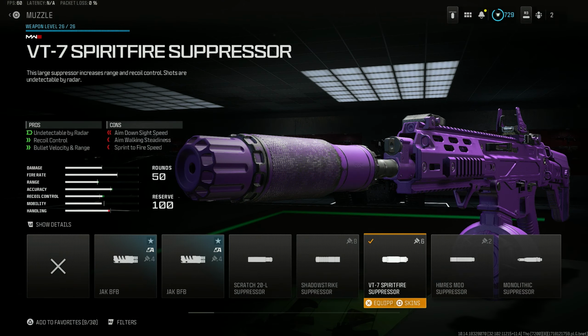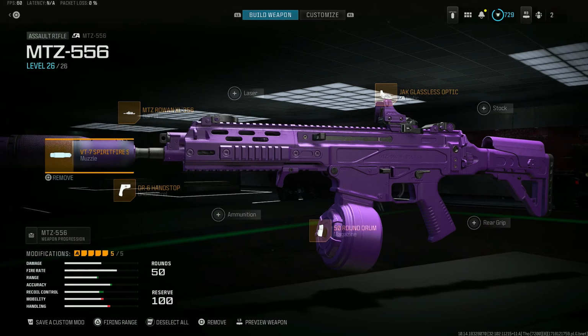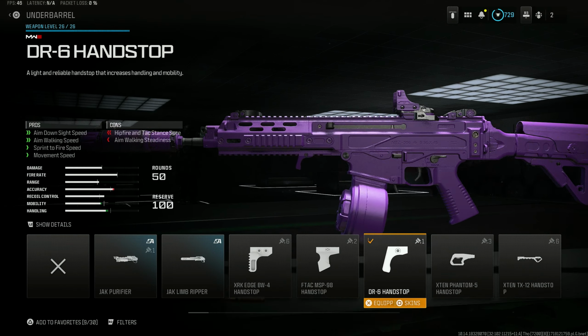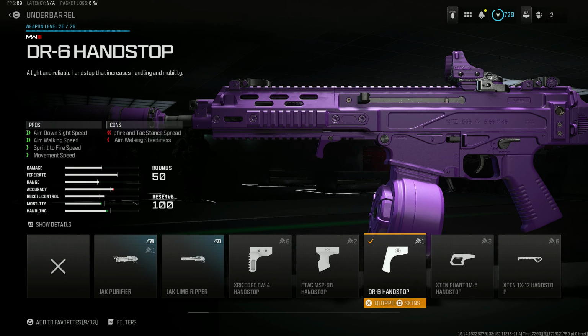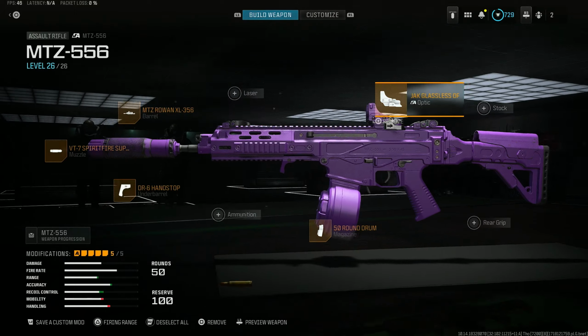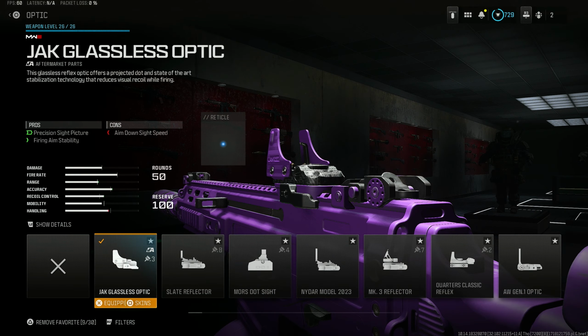And the build we're going to be running for this thing is going to be the VT7 Spirit Fire Suppressor for the undetectable by radar, recoil control, and bullet velocity and range. We have on the MTZ Rowan XL barrel, gives you recoil control, gun kick control, and aim and idle sway. We also have on the DR6 hand style for the aim down sight speed, aim walking speed, sprint and fire speed, and also movement speed. We have on the 50 round drum mag, and we have on the Jack glassless optic for that firing aim and stability.